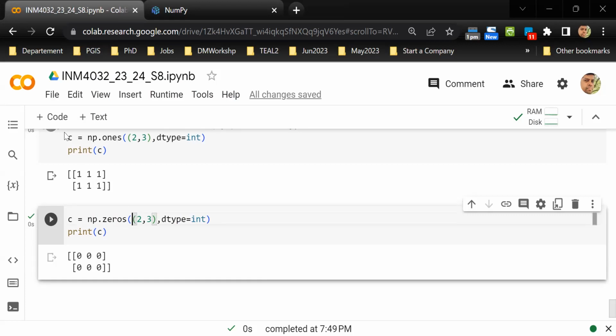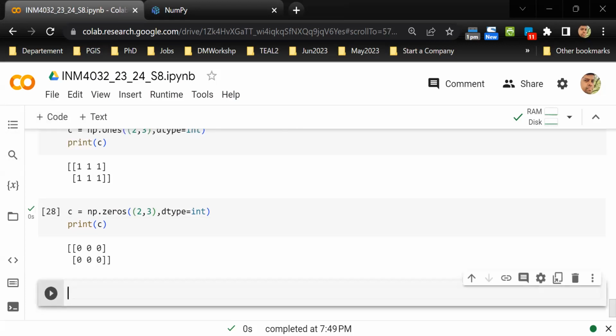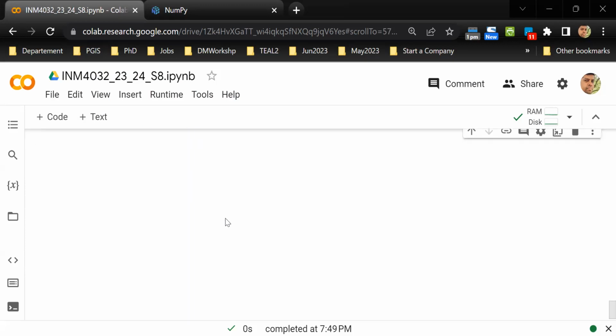Let me explain the identity matrix. In an identity matrix, we know that the diagonal should be 1 and the remaining will be 0.